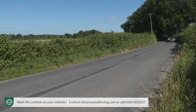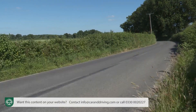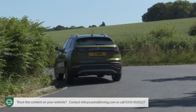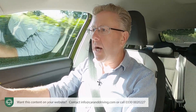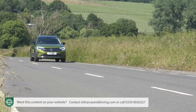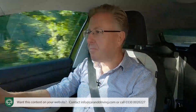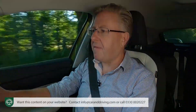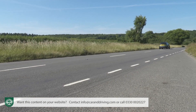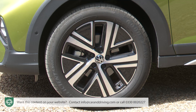Both Polo and T-Cross are notable for the manner in which they smooth off the rough edges of the typical suburban British back road. Here, progress isn't quite as seamless as in a Polo, but the car still deals well with tarmac tears and expertly handles higher speed undulations. Many competitor brands are going to want to know how a straightforward McPherson strut front and torsion beam rear setup can deliver damping this good. Even larger wheel sizes don't seem to upset it too much.